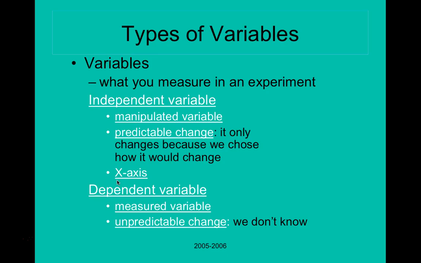Now from that, what would be the dependent variable? What's going to happen as a result from changing the independent or from changing the fertilizer? Well, the answer would be the plant growth, right? What are we actually measuring, right? This is going to be our measuring variable. What are we actually measuring? We're measuring plant growth. So in this particular case, the independent variable would be the type of fertilizer, and the dependent variable would be the amount of plant growth.